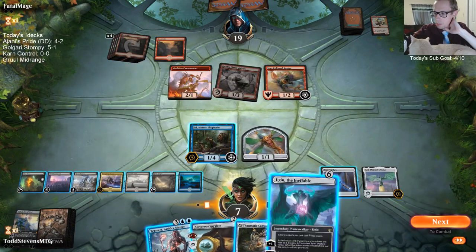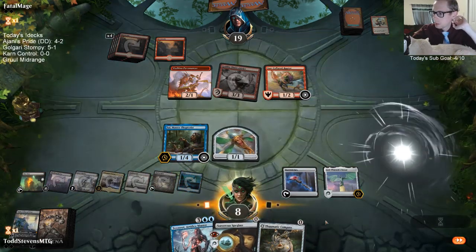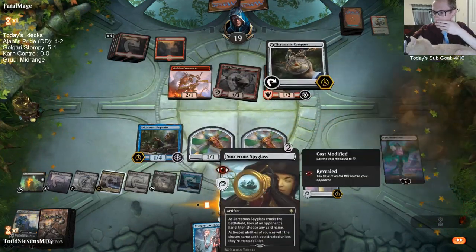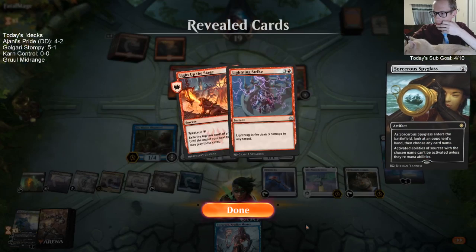All right, combo time. This makes these cost zero. Understand reality. You understand yourself.